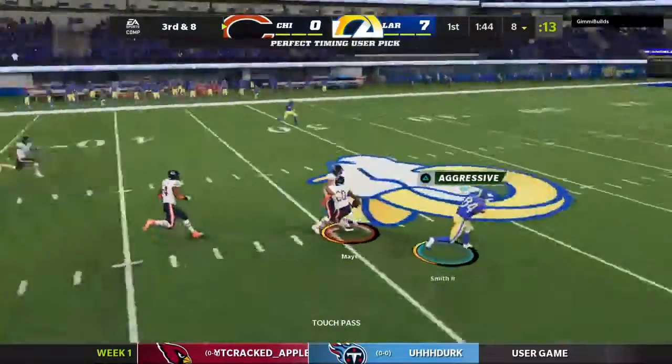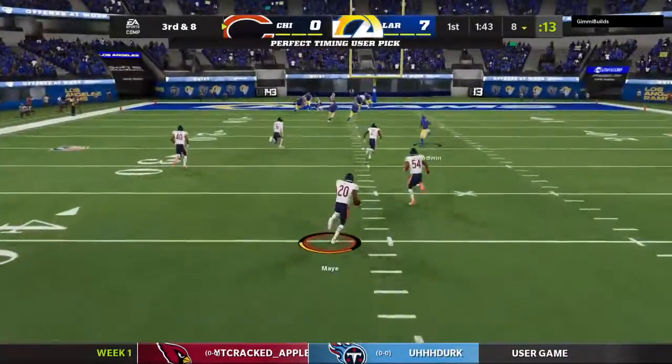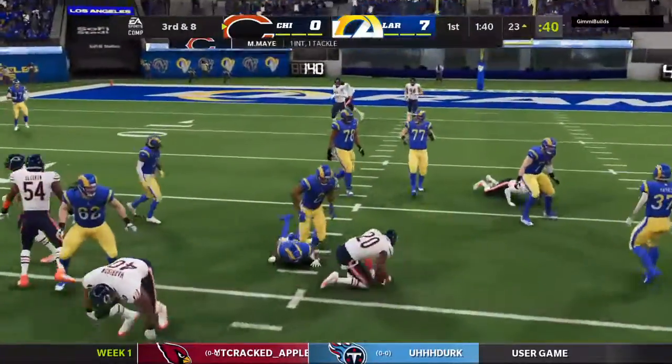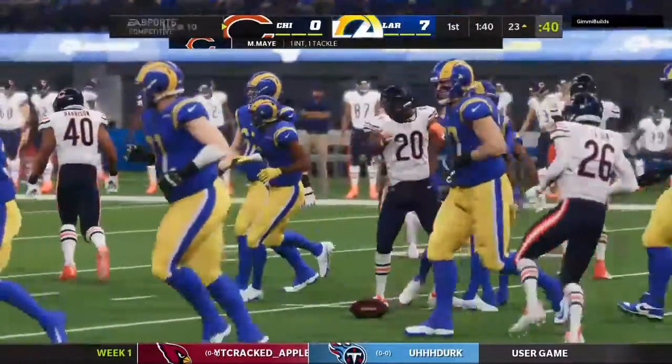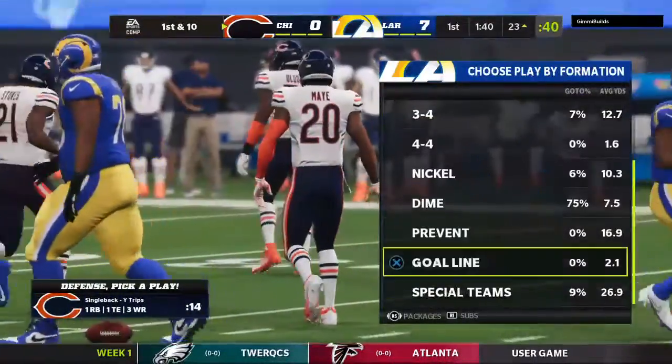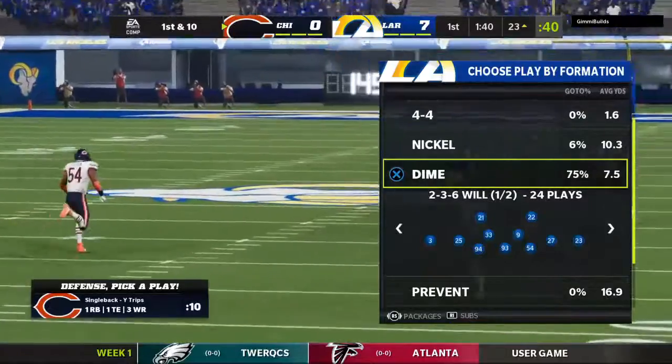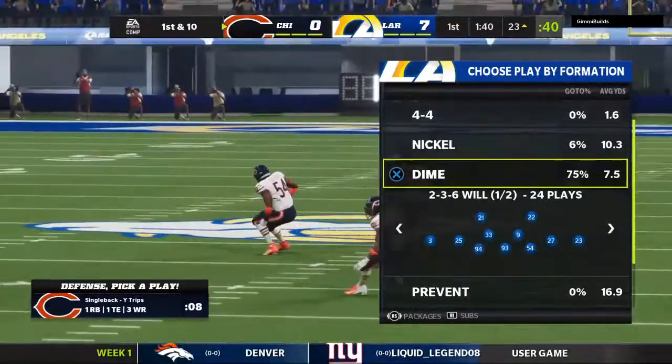Airing it out deep for Smith. Into a sea of defenders and intercepted. Marcus May with a pick. And a super return as he gets us all the way down inside the 25-yard line. Well, this defense was victimized earlier in this opening quarter. This time, a measure of revenge.